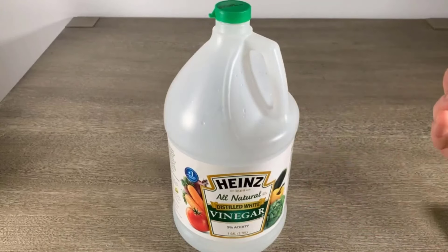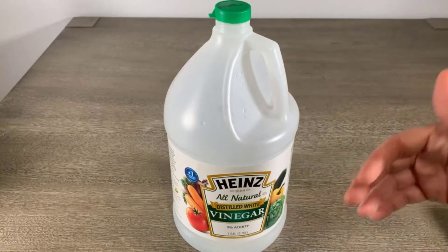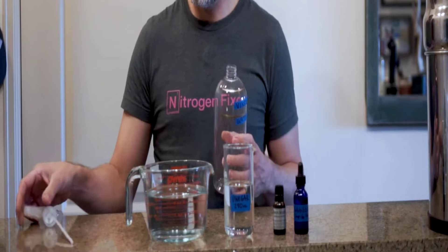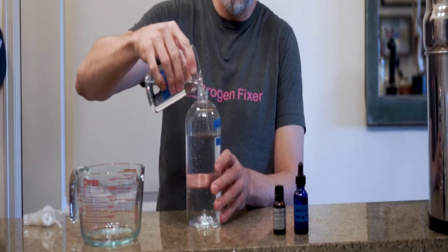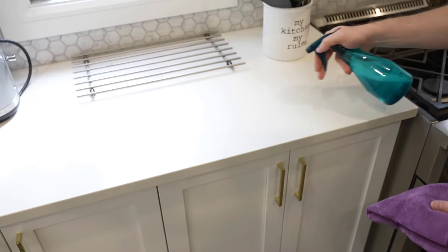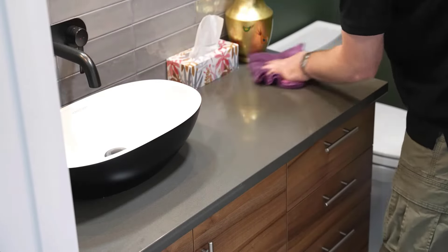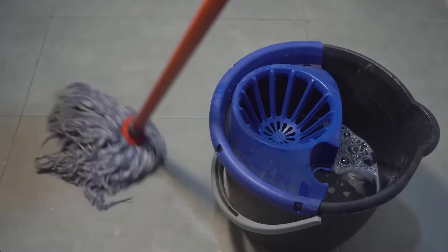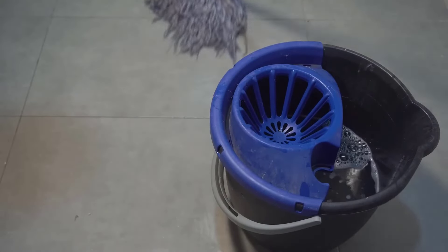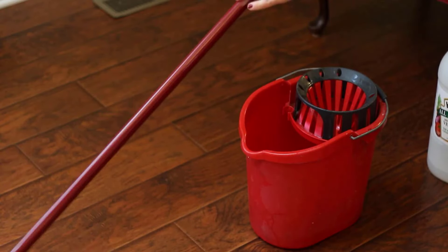Vinegar is a favorite household ingredient. This pungent liquid can also aid you whenever you are trying to prevent pests from sneaking indoors. In a spray bottle, add half water and half vinegar. Spray the solution onto your pantry shelves, cabinets and around your kitchen counters. It is very effective to get rid of rice weevils. To maximize your efforts and eliminate any weevils roaming around, clean your kitchen with warm soapy water. This should get rid of any pesky pests sticking around.